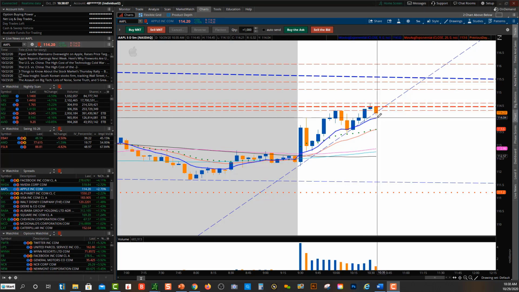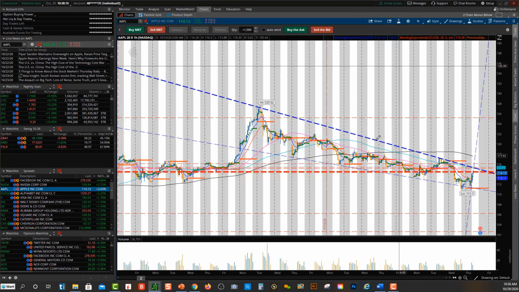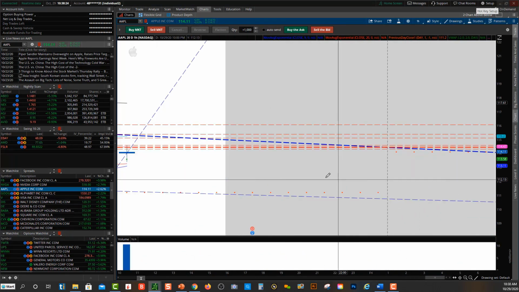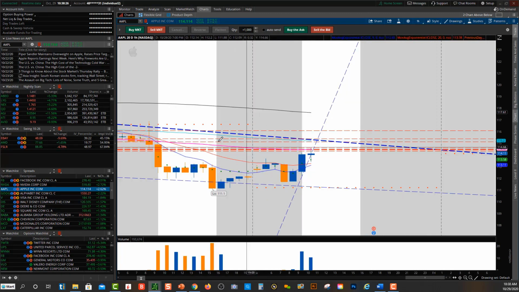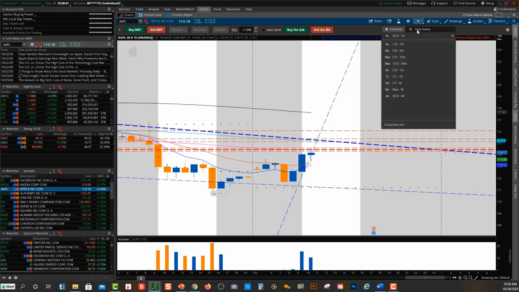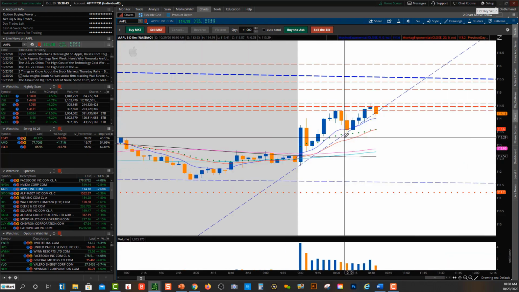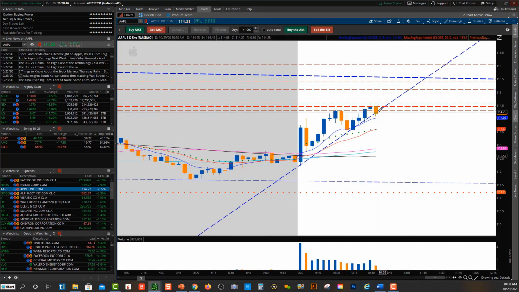It's a little bit further away from this 9 EMA. So it's retesting this lower trend line. Just to show you on the hourly chart what this looks like, when I zoom in, you can see again this bigger overall falling wedge pattern. And price, let's see if you can see it, it's right here, that pink line, that 50 SMA. It's struggling right at that line on the hourly. We're going to watch and see if price can move up here to angular resistance, or if it's going to end up failing right here at resistance. Zooming back in on the position here, it is struggling to hold at the moment.